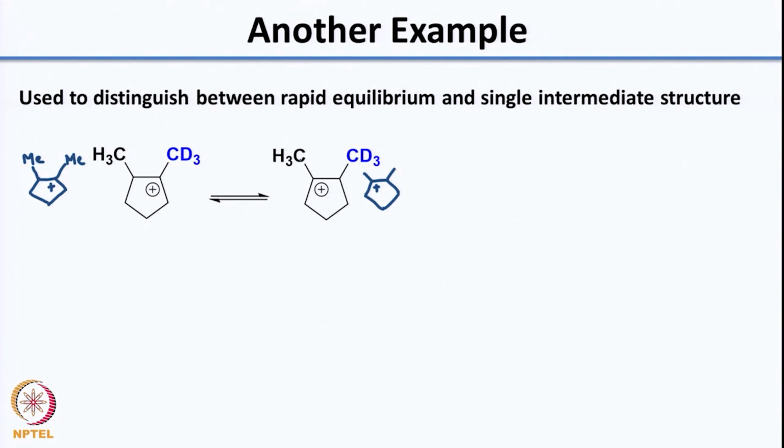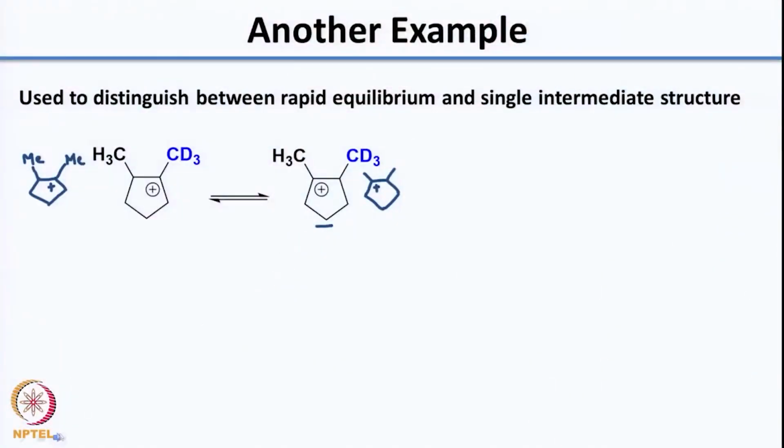If you are still thinking, I will give you a hint: think of hyperconjugation. When you think of hyperconjugation, in which case would you have greater stabilization? Remember, it is easier to break a CH bond as compared to a CD bond. When we were studying kinetic isotope effects, that was the very first thing we had looked at, because the zero point energy of the CH bond is higher than the CD bond. So, it is easier to break the CH bond. Keeping this in mind, can you now say which of these would be stabilized more due to hyperconjugation?